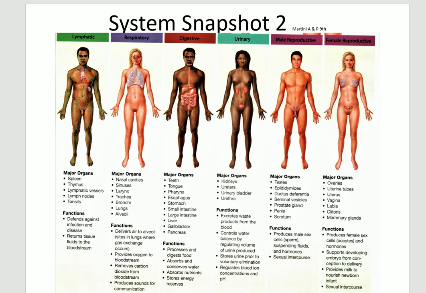Respiratory, so it's all about breathing, right? I'm not going to read through all of those. Digestive system starts at the mouth, ends at the bottom when you're in the toilet, right? Or dropping something into the toilet. Urinary system: kidneys, ureters, urinary bladder, urethra. So we are excreting waste products from the blood. We're creating urine, regulating pH. And then we have both the male reproductive and the female reproductive systems as well that you learn about in Anatomy 2. In Anatomy 2, we also talk about pregnancy and labor as well to round it all out.